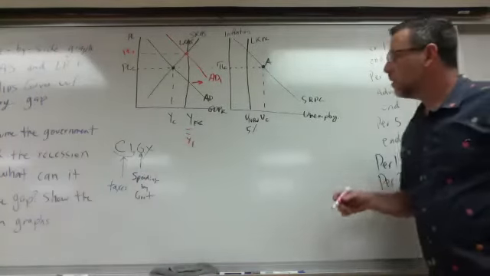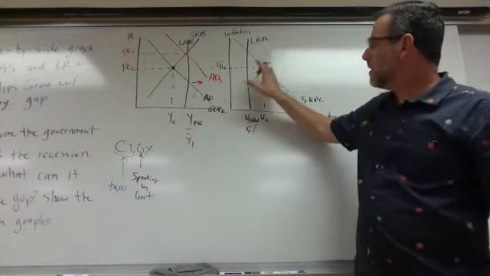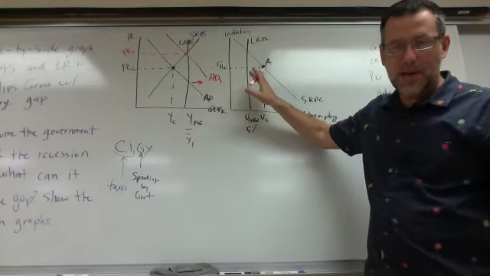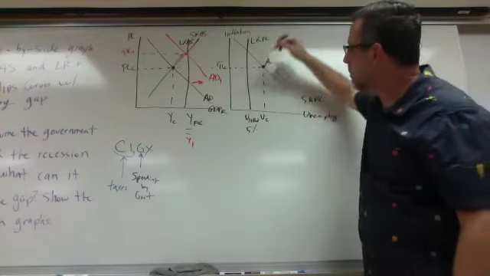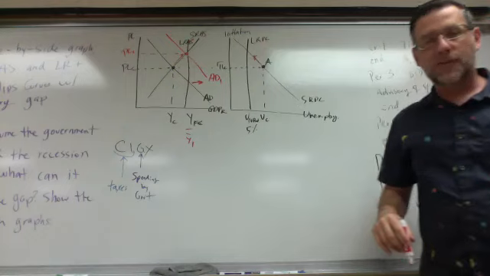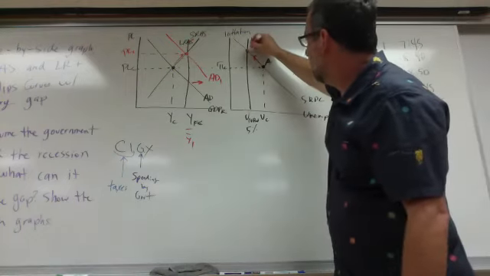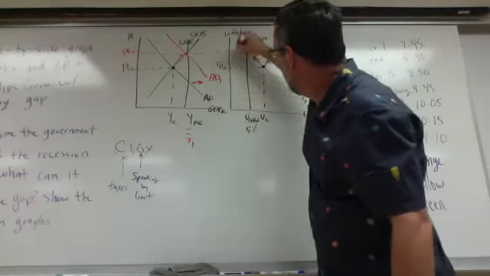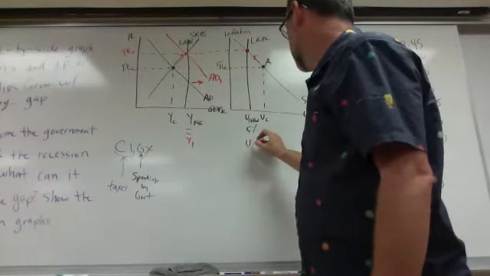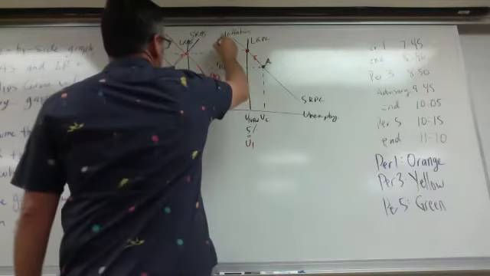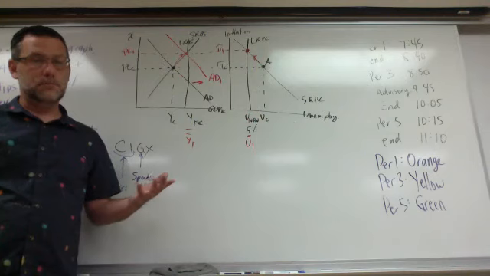So notice, right? A shift of aggregate demand leads to a move on my graph right here. If my point is moving up into the right over here, it's going to move up into the left over here. How far does it move? That's an easy question, right? Back to full employment. And ideally, those line up as well. So there you go. We're back at full employment on both graphs.